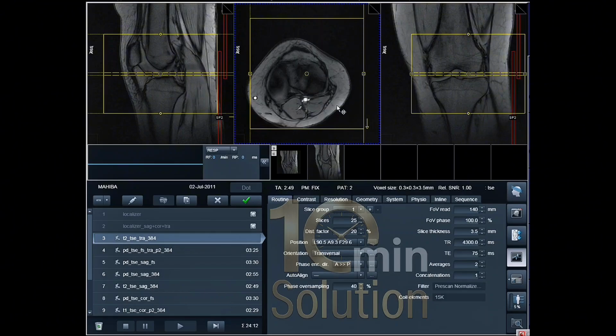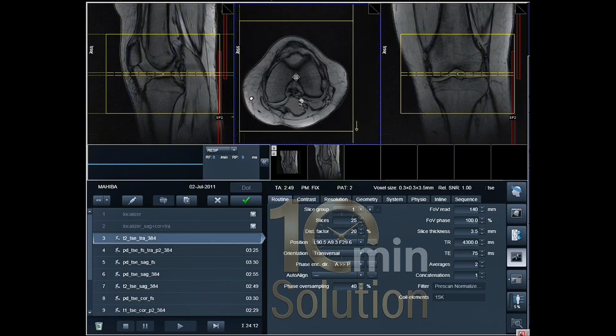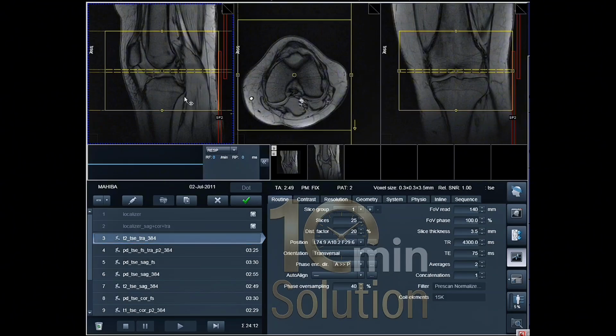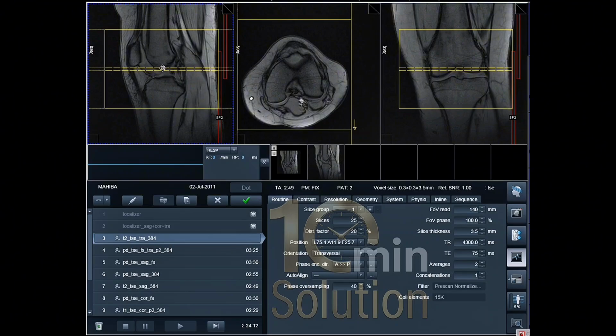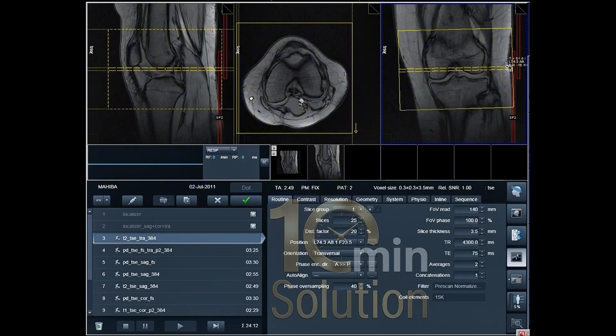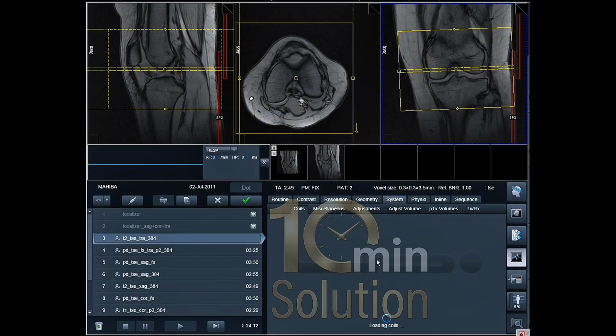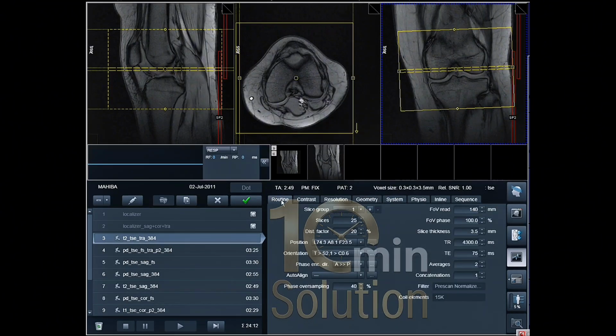Now I will discuss with you how to set up the plan for an MRI of the left knee joint. Look here, the protocol. Now we will do the transverse plan. This one is the sagittal image, this one is the transverse, and another is coronal. So the transverse plan will be set on the sagittal and coronal images, and the parameters are shown here.